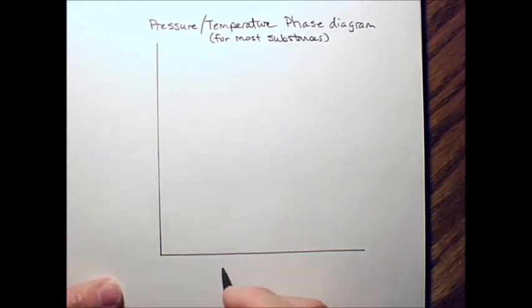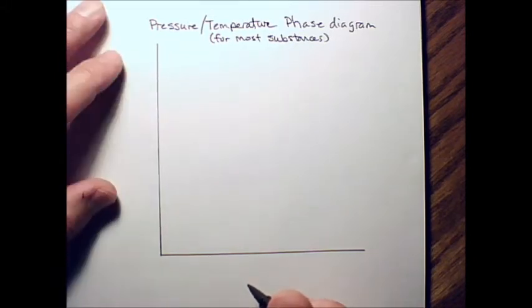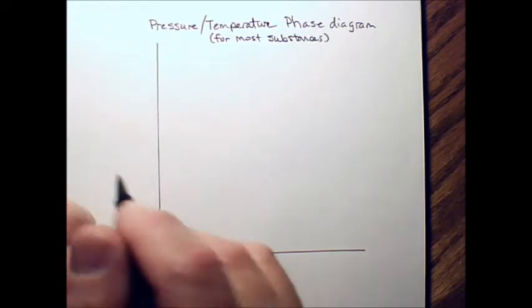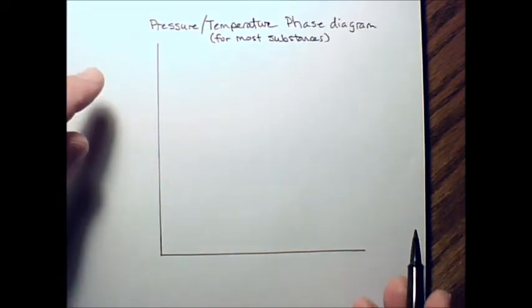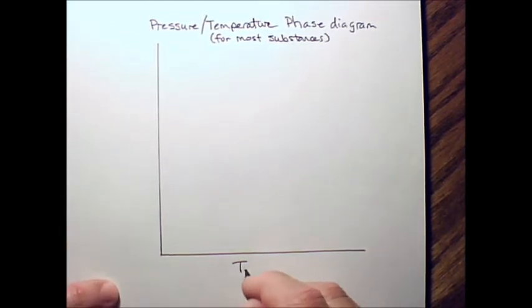Now what we're going to be looking at here is on this x-axis, and we could flip this if we wanted to, but typically, traditionally, you put temperature down here and pressure up here. Really, in this case, neither one of those is the independent variable, because either one of them could be used as the independent variable. You switch them around. But typically, traditionally, when you see these, they're done this way.